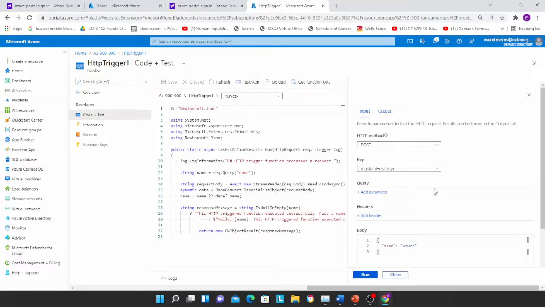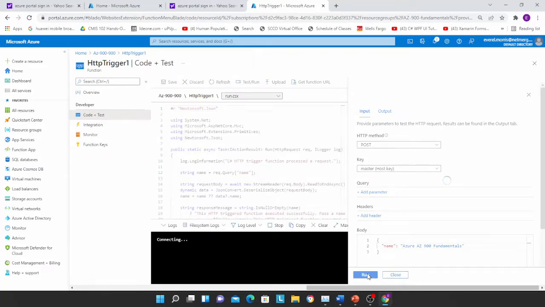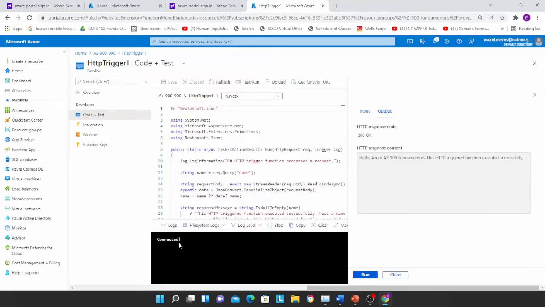Again, it's a request from your web browser, and we're just going to change this from Azure, and we're going to say Azure AZ-900 Fundamentals, just to make it seem as if we're doing something. So we're changing the name. We're running that function. You can see it's connecting, and boom, there's the result. Hello, Azure AZ-900 Fundamentals. So it works.